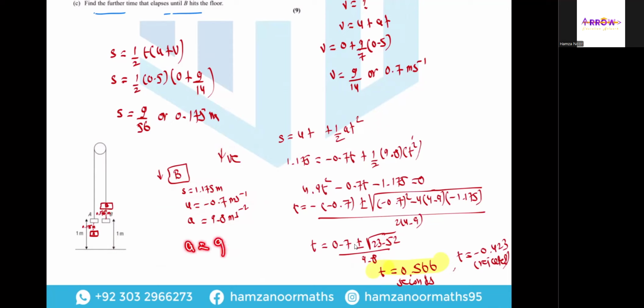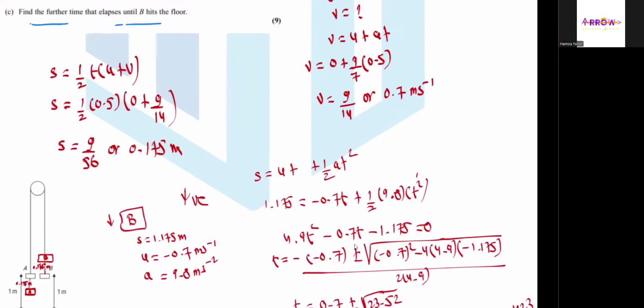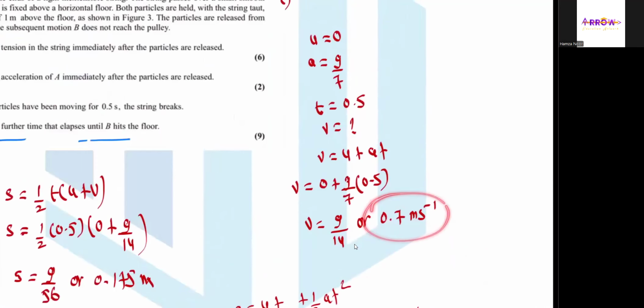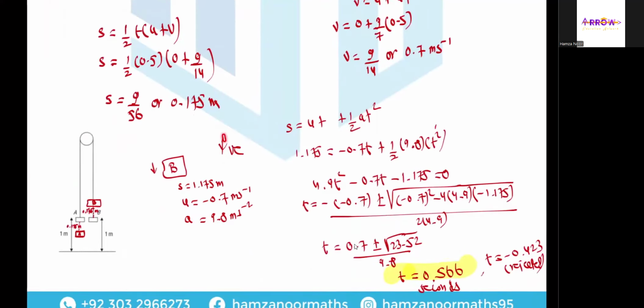Acceleration due to gravity would be g, for which I have used the value of g over here. And since I have taken the downward direction to be positive, initial velocity would be minus 0.7, because before the string cuts, you have found the final speed over here, which will become the initial speed when the string is cut. But we are dealing with vector quantities, and we have taken the downward direction to be positive, so initial velocity would be minus 0.7, since when particle B was going up, the velocity over here was 0.7.